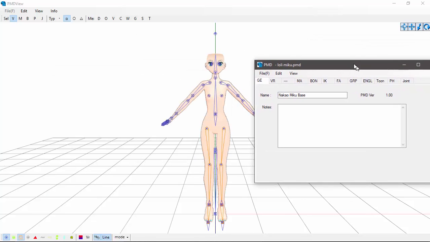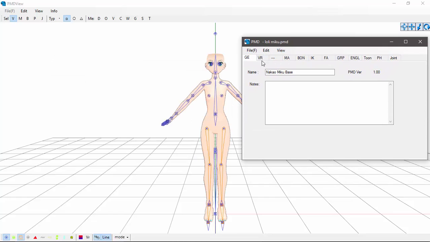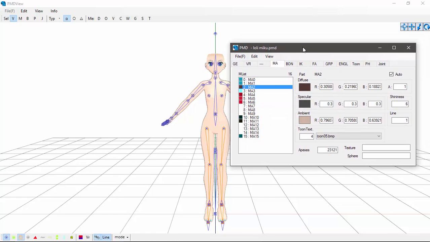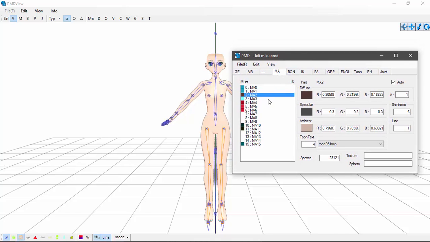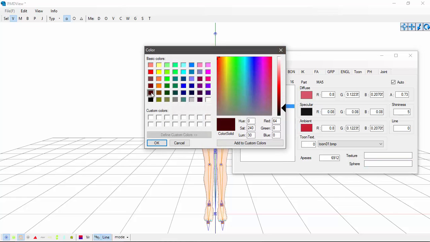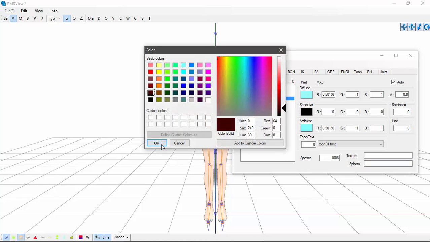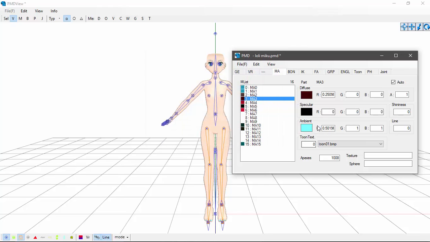Okay, so this is pretty much the same thing. Not going to worry about any of that stuff. The MA box is just what it was on the other one. So on PMD, your MA box is where you put your textures, your spheres. You can click on these to change a color. I don't know what that's going to change. Let me try something else. Okay, well, yeah, same thing. Click on these, changes the color on whatever. Your tune's usually up here. Texture here, sphere here. I think I already said that. I can't remember.